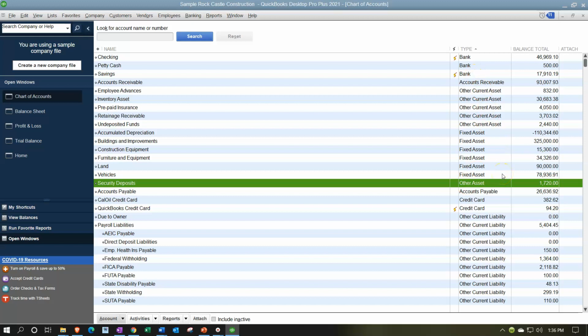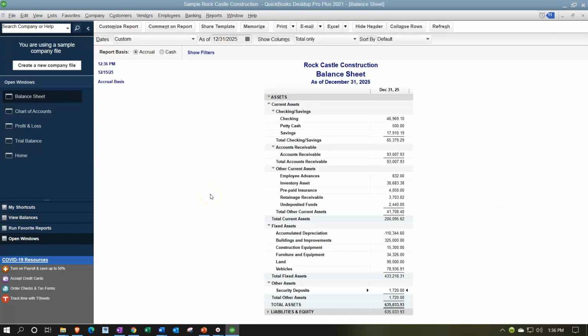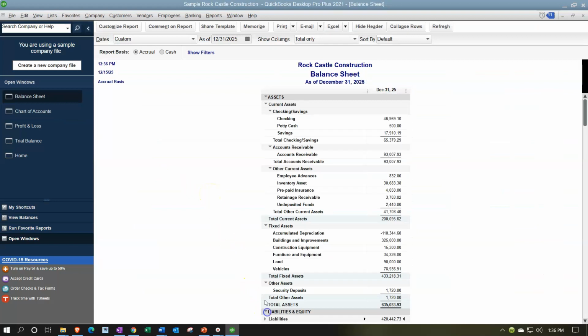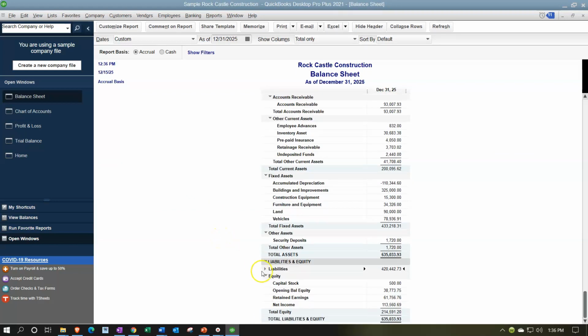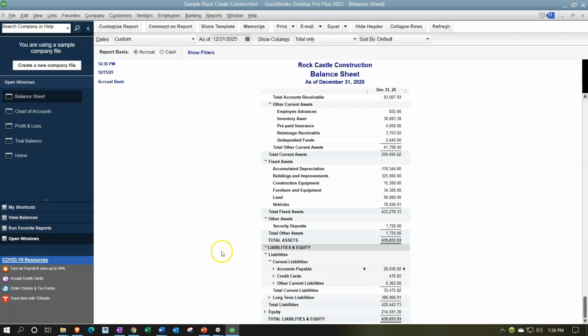That's the order that they need to be in on the balance sheet. So the account numbers can't change that really, because that would be weird. So that's going to be that. And then we have the liabilities. On the liability side, let's close up the equity for now. Liabilities, we have the current liabilities, and then we have the accounts payable.